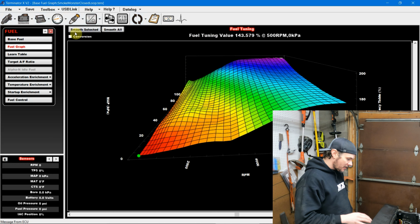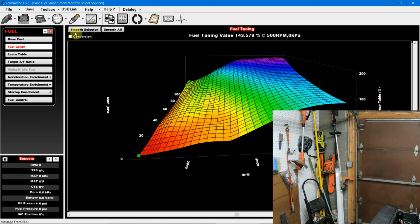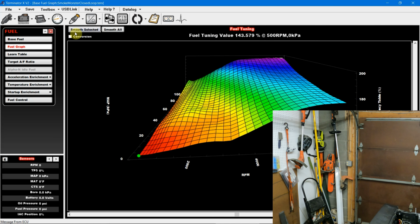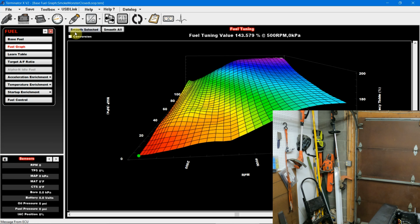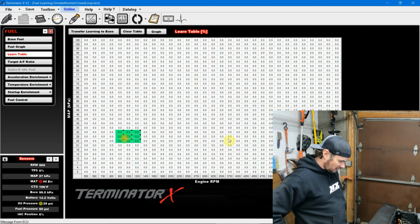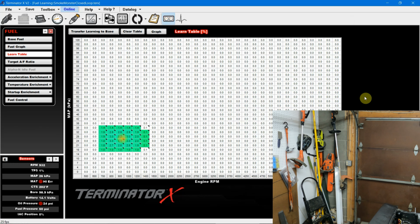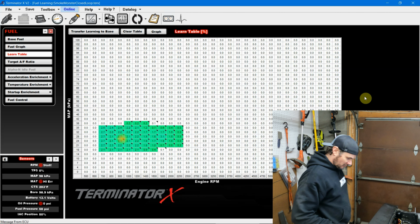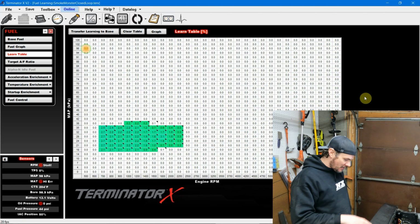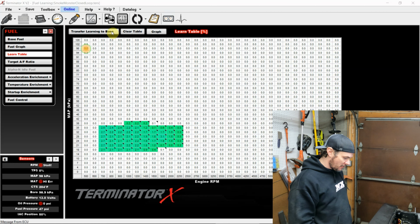And let's fire it up again, and we'll watch our learn table and see if we got a little bit closer now. Okay, we got our new values, and as you can see, we're in the 2% range. We got a lot closer just from making one adjustment already. This is really good. We'll go ahead and transfer this one in too.